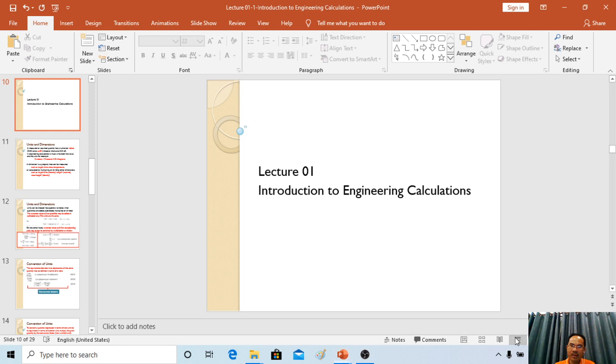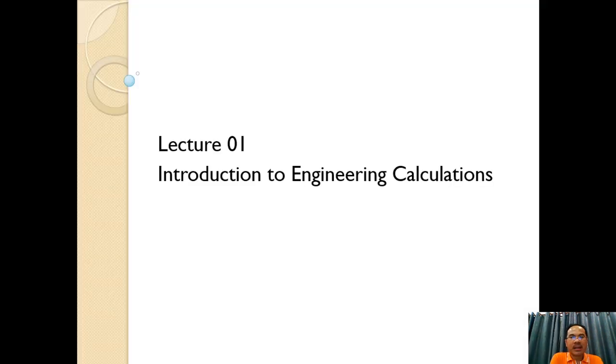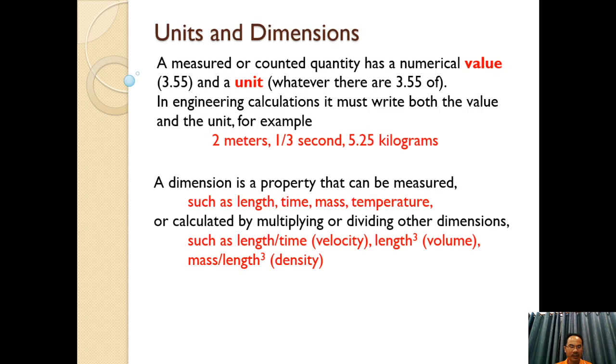Before we talk about the math and energy balance, which is the main topic that we will lecture in this class, I will introduce you to engineering calculation. The basic unit and dimension is very important for engineering calculation. That's why for engineering, be it petrochemical engineering or chemical engineering, when you measure or calculate some value, you have to report both value and unit.